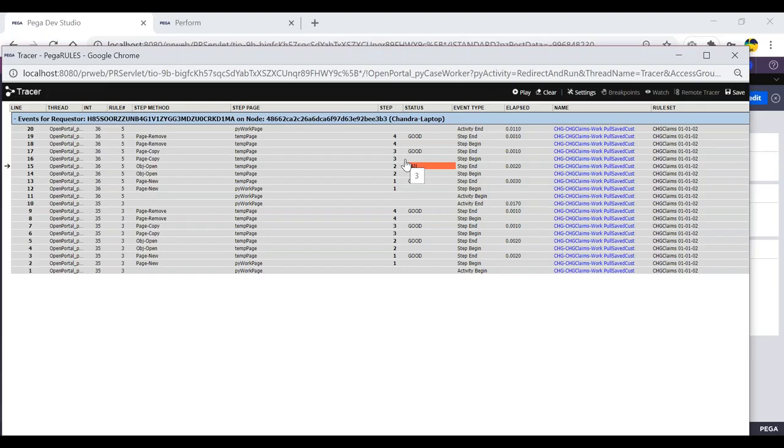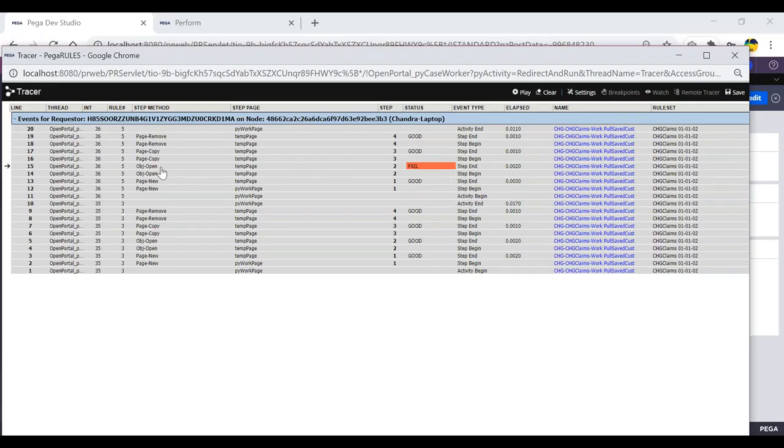But we will not create when rules again. PRPC has created many OOTB when rules. If the condition is good, it has created one OOTB when condition called step status good. Similarly, step status fail is one of the OOTB conditions which checks whether the Obj-Open step status is fail or not. Apart from good and fail, there are some other statuses also, like warn and bad. Based on that, we get the values.